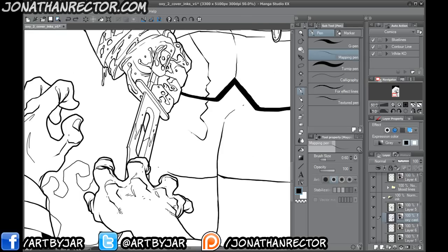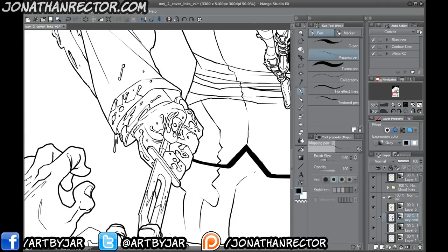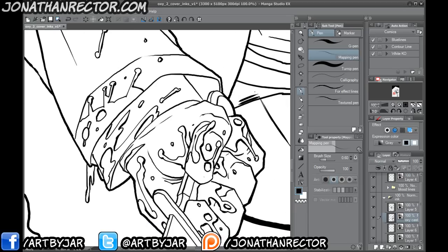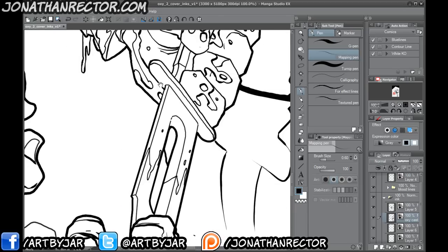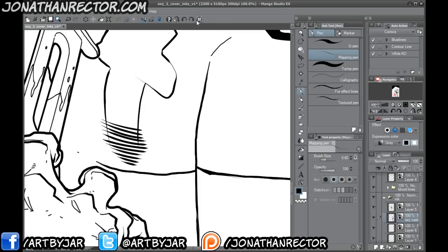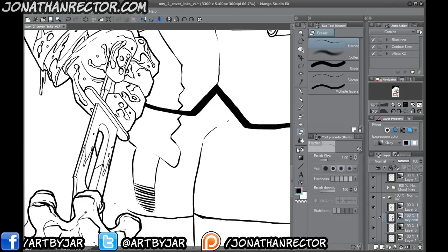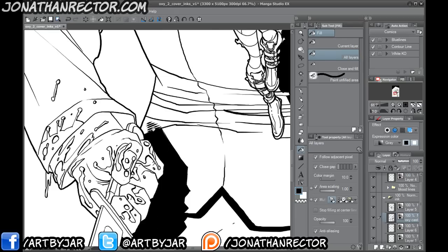Actually, this leg I want to kind of curve in here because I'm gonna fade this leg into the background, so his leg's going away from us. So all that'll be black. Let's go ahead and just fade this line out, just a little bit anyway. A lot of finesse going on with what I'm doing. Just throwing lines in. Alright, so like that. How's that look? Nah, we're just going to straighten it out. Okay, so let's just fill this in with the paint bucket tool. It should be fine. There you go.